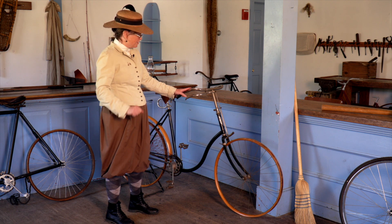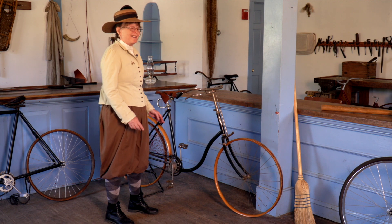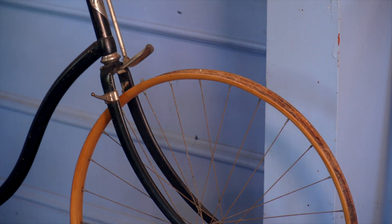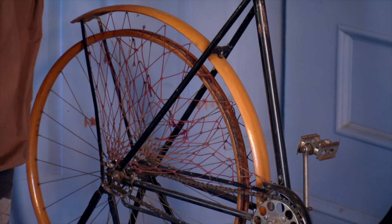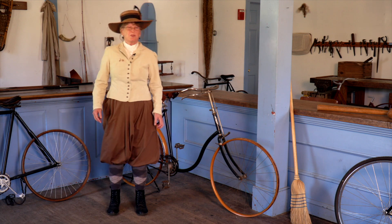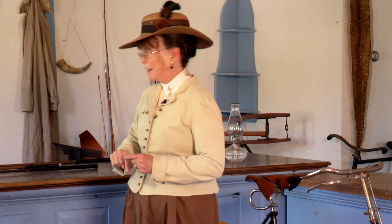It belongs to Mrs. Murphy. She owns the lodging house next door, and she is not a confident cyclist. Why, she crashes into trees on a regular basis, popping her pneumatic tires, tearing her leather saddle and her netted skirt guard. Mrs. Murphy would never be caught dead riding in bloomers the way I do. She is rather old-fashioned. But I am a modern woman, and I will continue to wear my bloomers regardless of what Mr. Klosterman, our newspaper man, has to say about it.